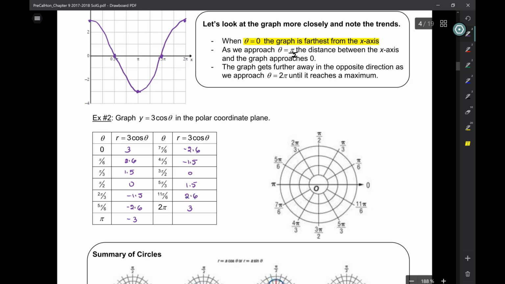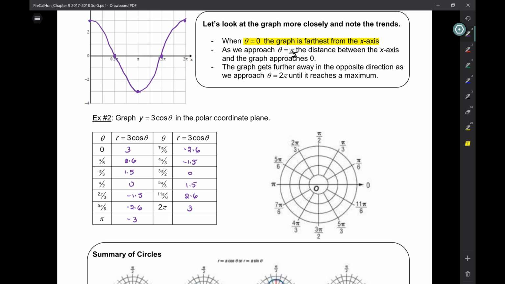And 2.6. Right? And you can see, okay, that... wait, isn't 11 pi over 6 negative 0.6? 11 pi over 6 is on the right hand side. So you can see also that the symmetric point, the half point, is at pi, and then as you go back, right, you're going to go through negative 2.6 again, then negative 1.5 again, and 0, and 1.5, and 2.6, and 3. You see that? I need you guys to make these connections here.